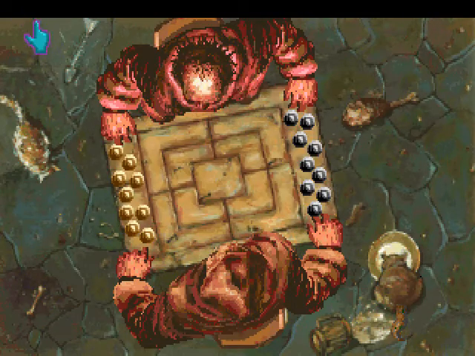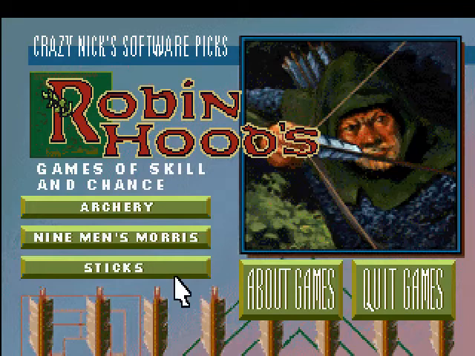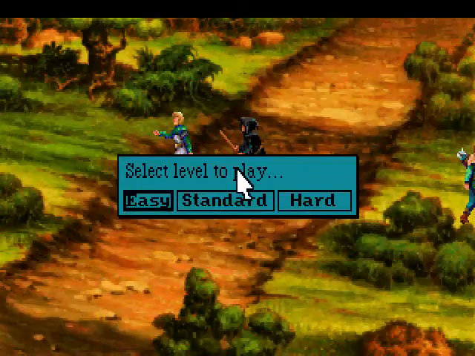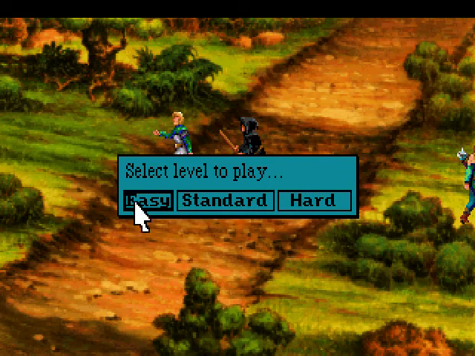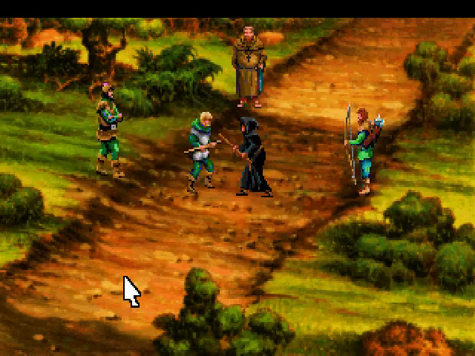All right, that was Nine Men's Morris. So yeah, we can leave the game. All right, and then we have sticks. Do you like to play with your sticks? Oh, here we get a difficulty level selection. I'll play on easy because I'm not very hard with my sticks.